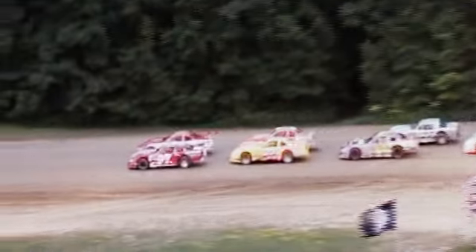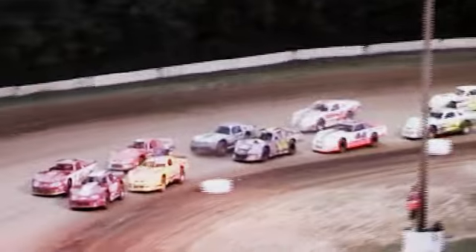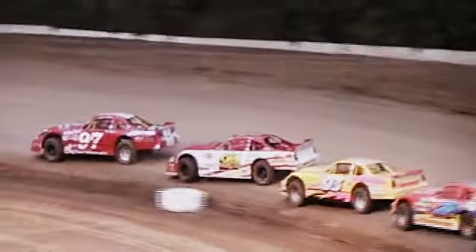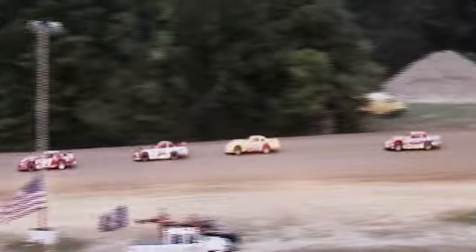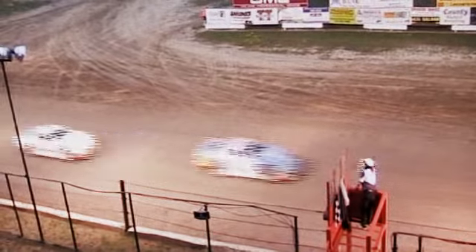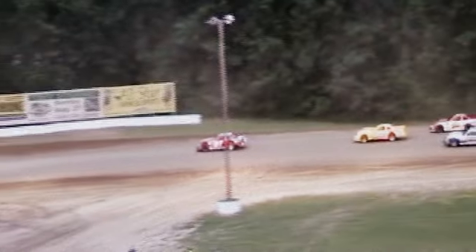Field doubling up down the back straightaway, two laps still remaining. Robbie Speed and Dan Older go side by side off turn number three and four. Green flag out — green-white-checkered shootout as they work through turn number one and two. The 97 of Dan Older pushing to the inside lane trying to hold the race lead as they drag race down the back straightaway into turn number three and four. Robbie Speed on the outside looking for the race lead, Kenny Martin looking for second as they come to the white flag — one lap remaining. Contact between Speed and Martin backs Robbie Speed up for just a second. Final time down the back straightaway — one last shot for Speed through turn number three and four. Checkered flag out at the line — it will be Dan Older picking up the win! Robbie Speed finishes second, Kenny Martin third, Chucky Dombrowski fourth unofficially, and Nick Stone rounds out your top five. Dan Older goes wire to wire.